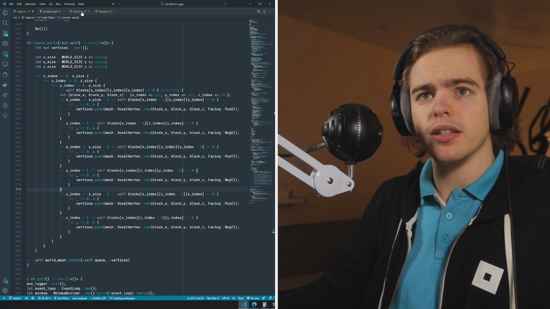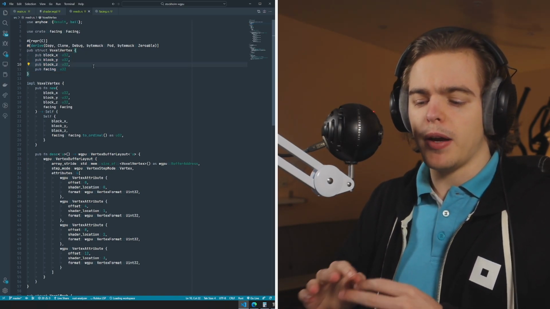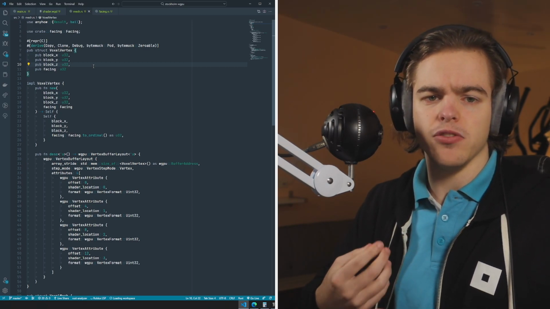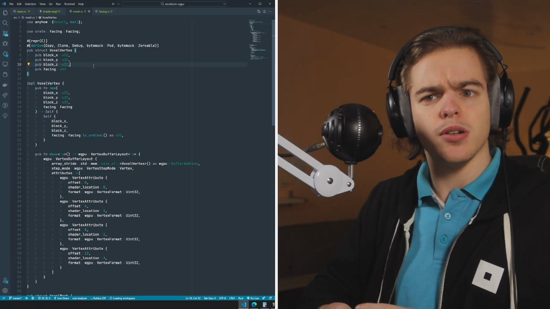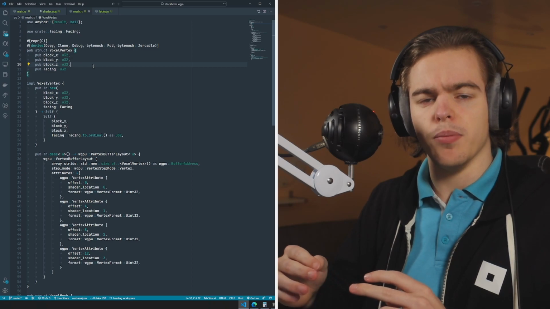Now, I haven't quite done it yet. If you see here, we're just storing everything in a bunch of U32s. But my plan is to pack everything together to really make the most of the binary space available. And I think I can get it down to about 2 bytes per block, and that's with a little bit of inference from where the voxels are positioned.